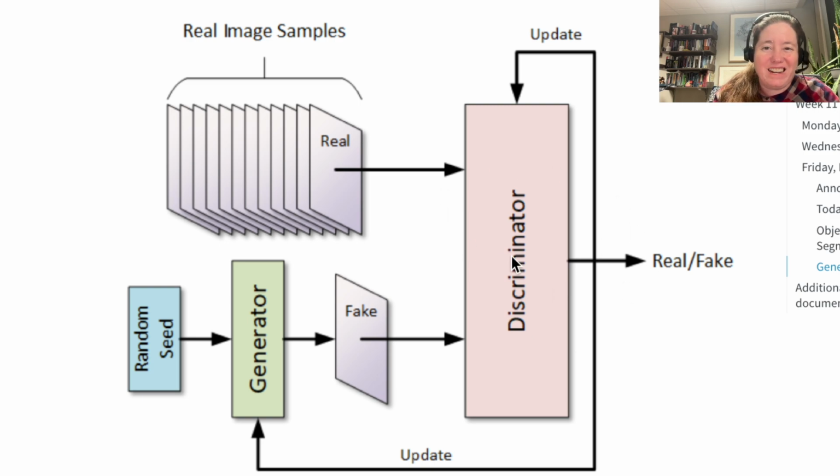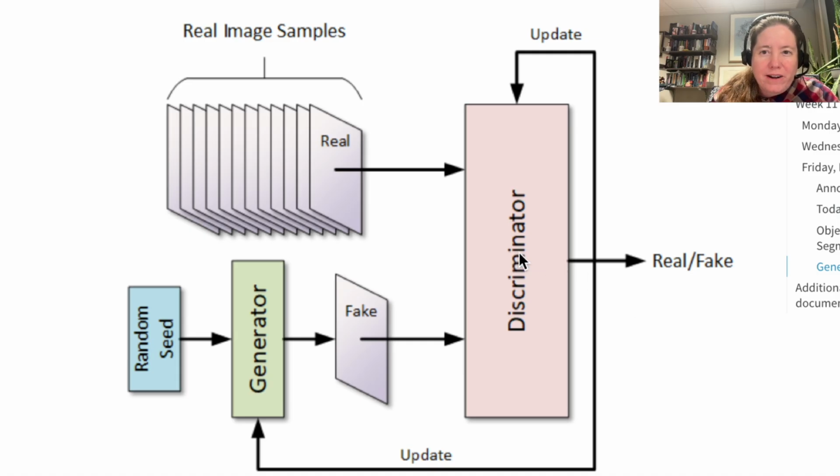The discriminator is kind of a typical CNN. It's performing a classification task. It takes in an image, it classifies that image as real or fake. So this is just an ordinary CNN. It's just that the data is coming in a slightly different way. So the generator, like I said, does not see any of the images from the data set. It's given randomness, some sort of random seed or a random image, and it generates an output image the same size and shape as the data set. The discriminator gets randomly something generated by the generator or a real image, and it says real or fake.